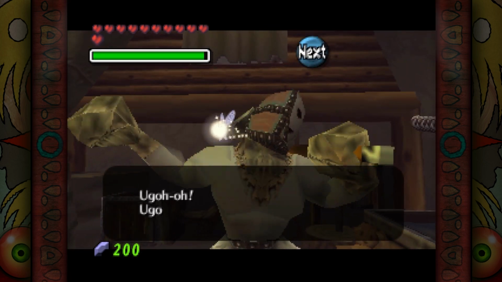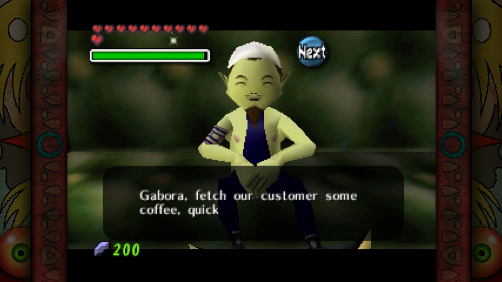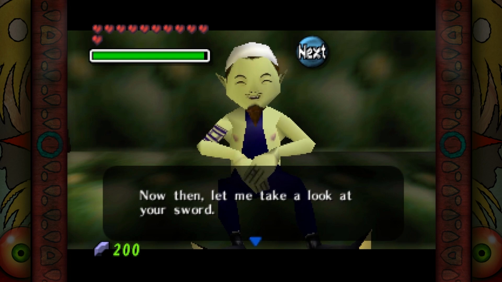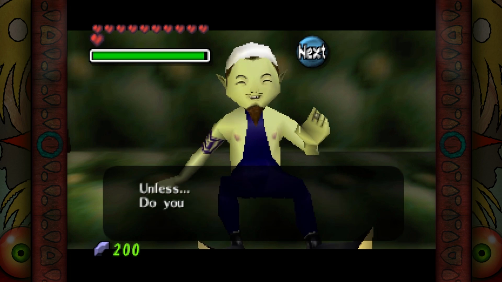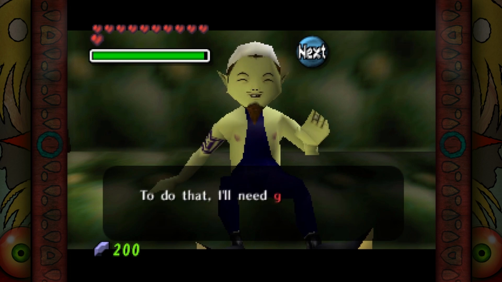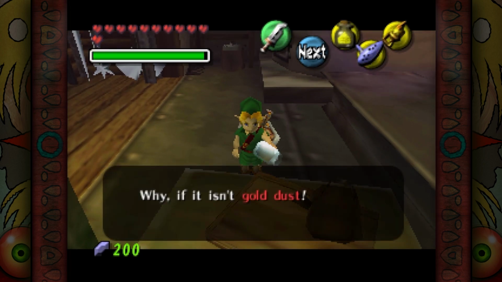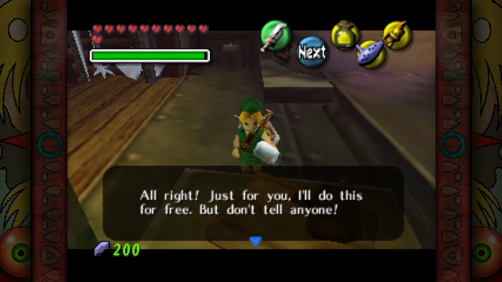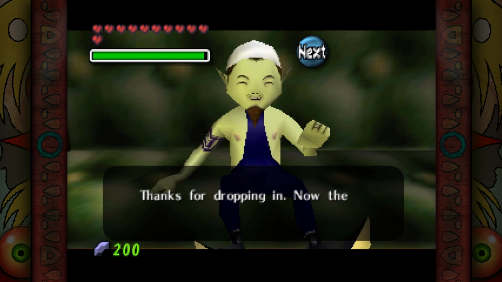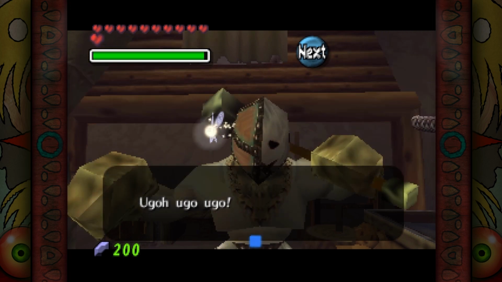I got that. Ugo, Ugo. Oh, a customer. Gabora, fetch your customer some coffee, quick-like. Now then, let me take a look at your sword. Hey, now that's a mean joke. Your sword already has been reforged into a razor sword. Unless, do you want me to make your sword stronger? To do that, I'll need gold dust. Do you have any? Why, yes I do. Why, if it isn't gold dust, and it's even top quality. Why, even if I use it to reforge your sword, there'll still be some left over. All right, just for you, I'll do this for free, but don't tell anyone. Thanks for dropping in. Now I'm straight off to work. Come back tomorrow morning. Ugo, Ugo.